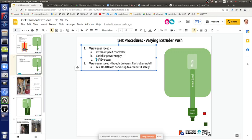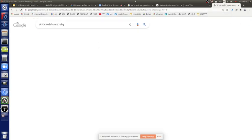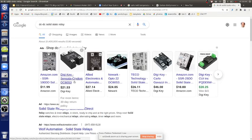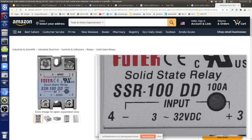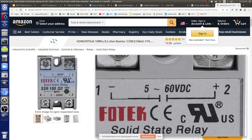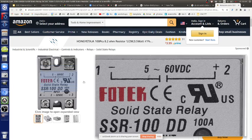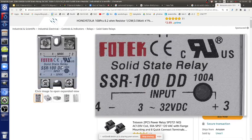So I thought you meant to put the D8 to D10 onto a relay? No, you're talking straight 24 volts straight to the... Straight. Yes, with a solid state relay, DC to DC. What does a DC to DC solid state relay look like? It's the same thing, except they have a DD at the end, meaning you've got input in DC, output in DC. So 5 to 60 DC. But yes, we've got a couple of these, so we can do this.